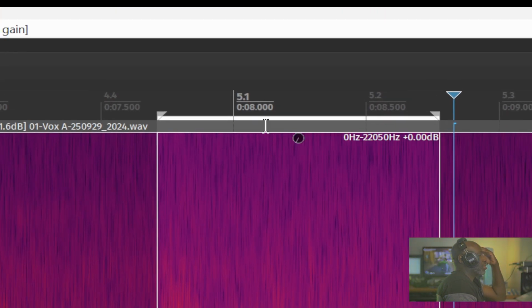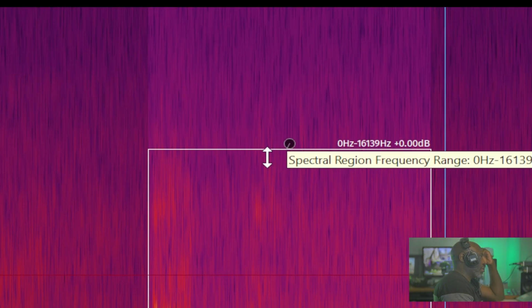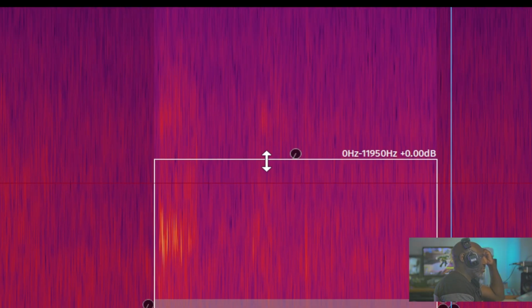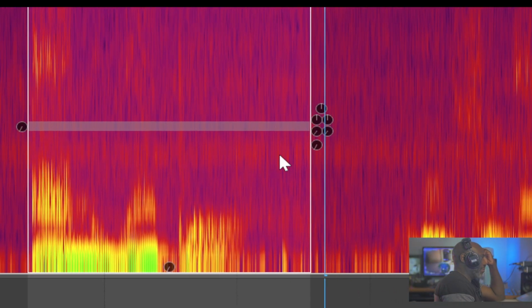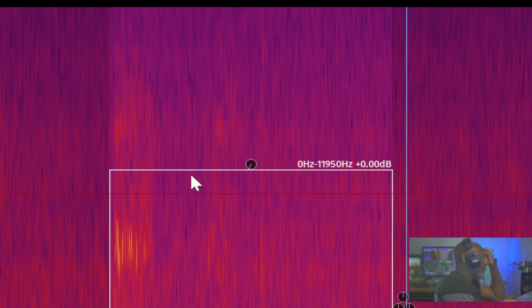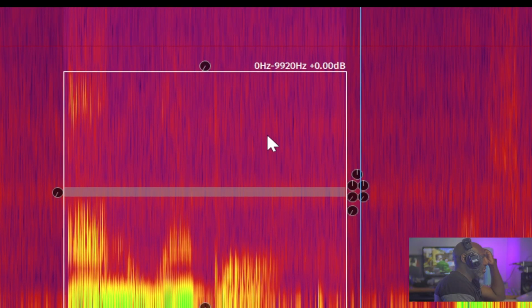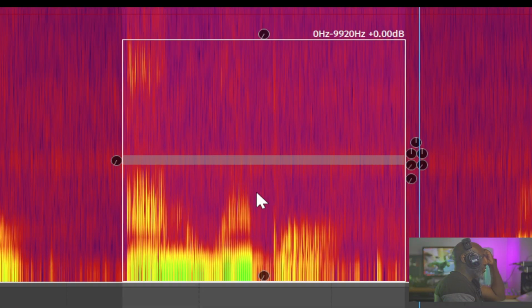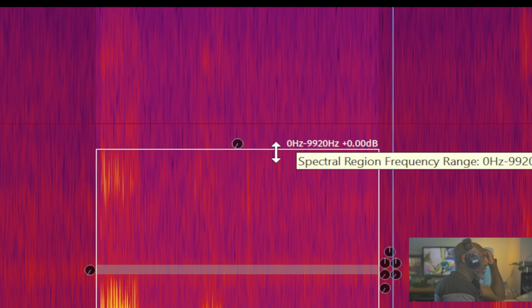So what we could do is hover at the top here, and we can actually pull down. We're going to try to hone in on that frequency range right here, where the pipe noise is most prominent. So as we're pulling down, you'll notice it's now showing you the frequency range is changing. So it's showing you right now we're at about 9,000 hertz, almost 10,000 hertz.